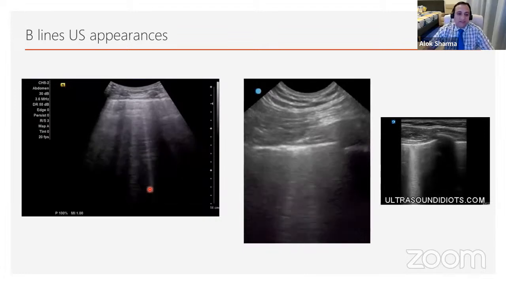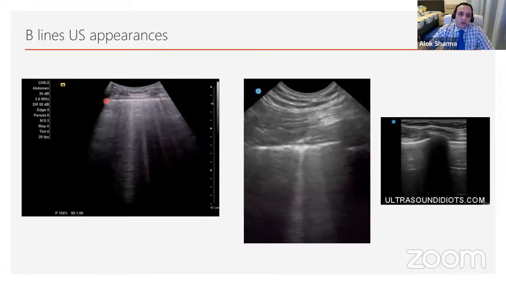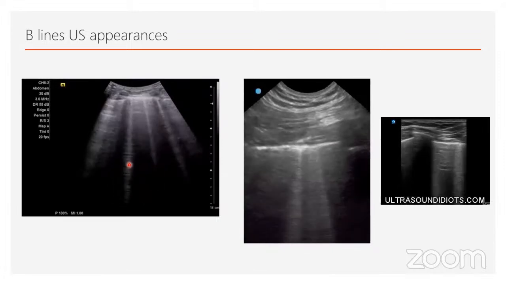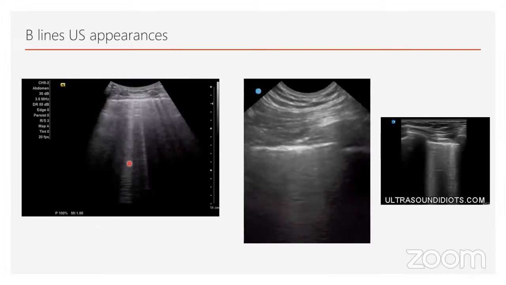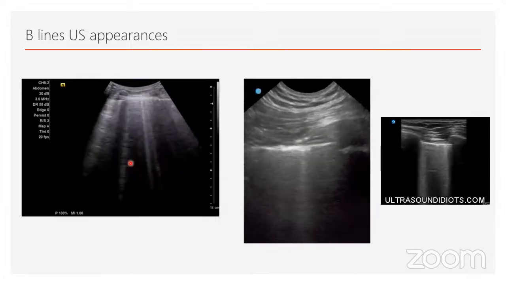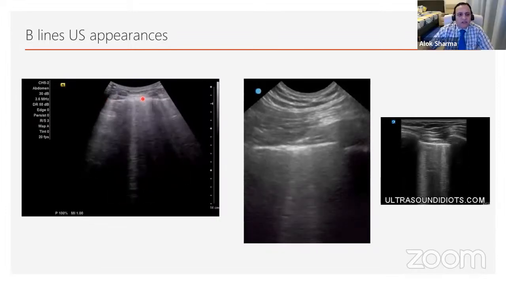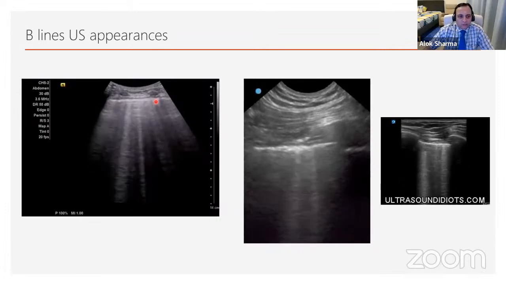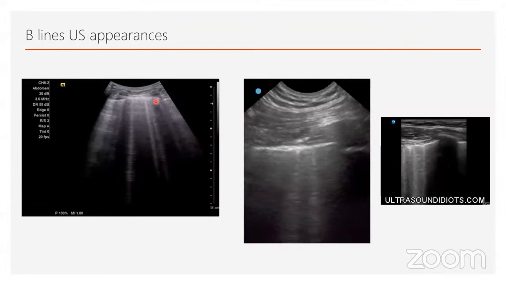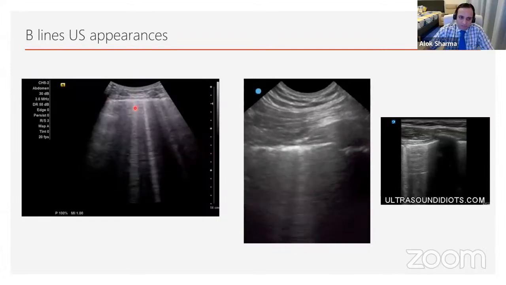Yeah, thank you. This on the left side image, where you see the cursor. This pleura looks regular and thin. And I can see the B lines, some compact B lines also, and the rib shadows, and there is sliding also. Okay, beautiful. So three things in the description of the pleura: regular, continuous, and the sliding. Beautiful. So those three things are very important. And then classically what you can see.